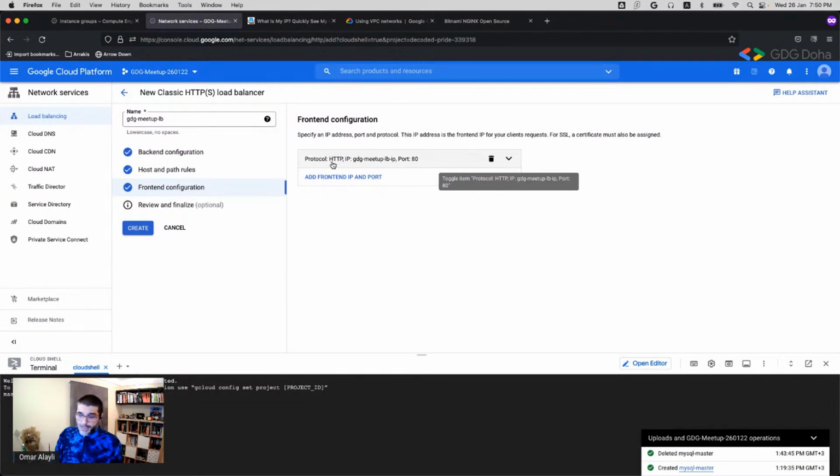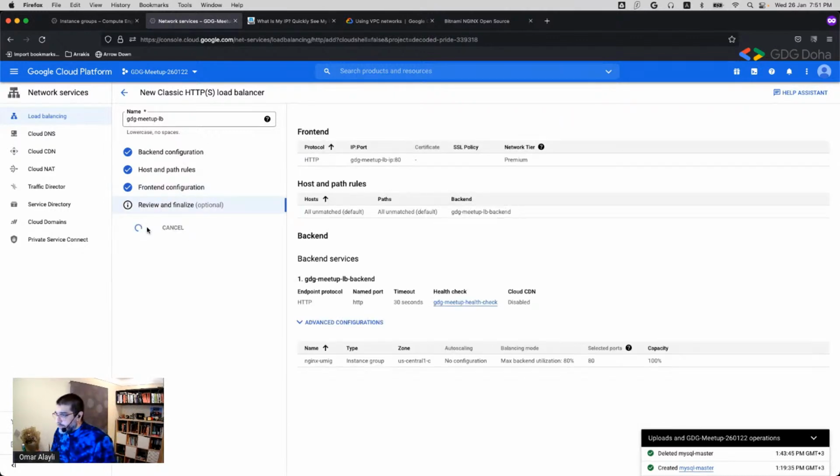It accepts connections at HTTP port 80, and it will forward them to the backend, also on port 80, using protocol HTTP. Again, you can use HTTPS. You can create the certificate inside the Google Cloud Platform. You can bring your own certificate if you have a certificate already in place for your website. You can do HTTPS to HTTP redirection, if you want to direct traffic from the HTTPS, which you have exposed publicly, to the backend, which could be running only on HTTP. All these are possible.